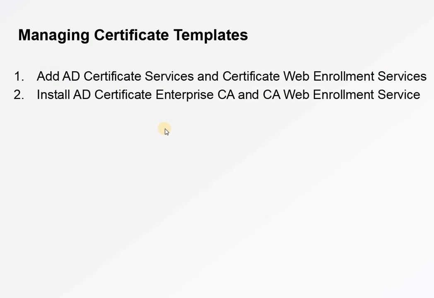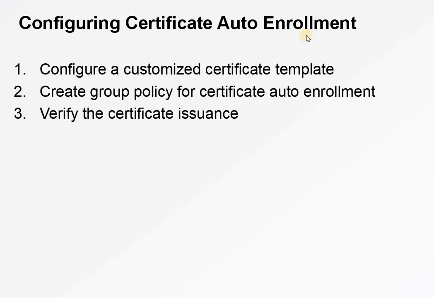So we are now going to see how to configure certificate auto enrollment. Enrollment for machine or user certificates can be done manually by using the certificate request wizard through the Microsoft Management Console in a small organization. For big companies that maintain hundreds of network users, certificate enrollment can be streamlined by customizing a certificate template. A customized certificate template allows you to set properties such as auto enrollment and simplify certificate deployment to domain users by using group policy objects.